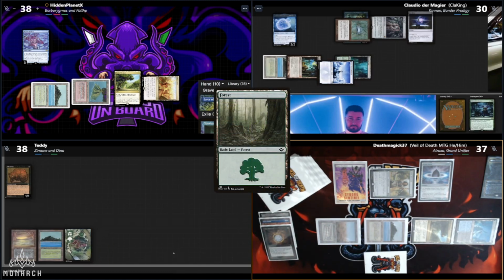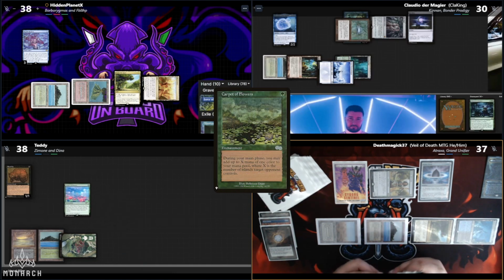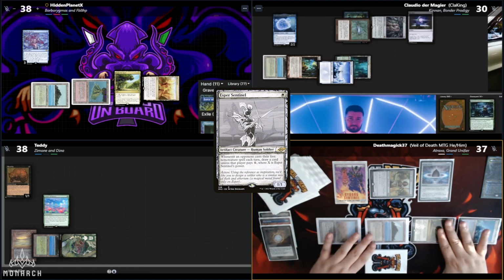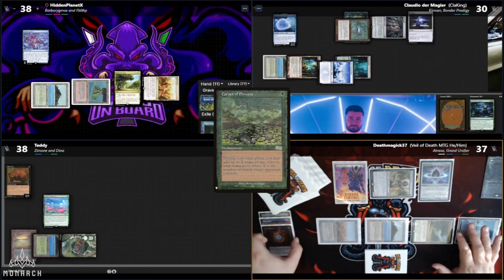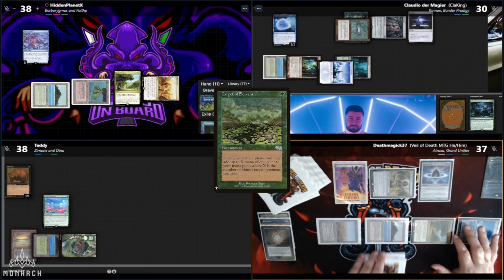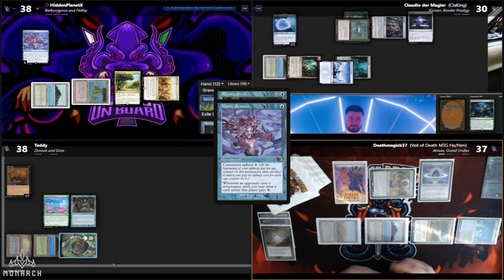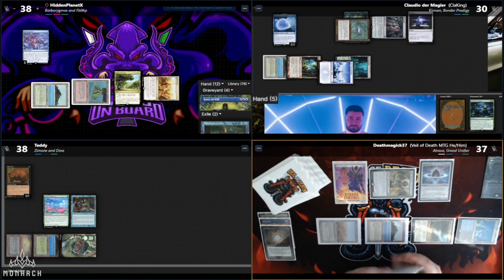Teddy plays a Forest and taps it for a Carpet of Flowers. He gives a card to Hidden, but does pay for the Sentinel. Teddy then moves to his second main and triggers his Carpet for 3 blue to cast Hidden's favorite card, Rhystic Study. Hidden draws from it, but unfortunately spent his Force on the Atraxa.